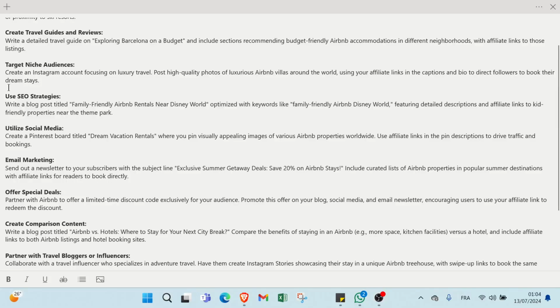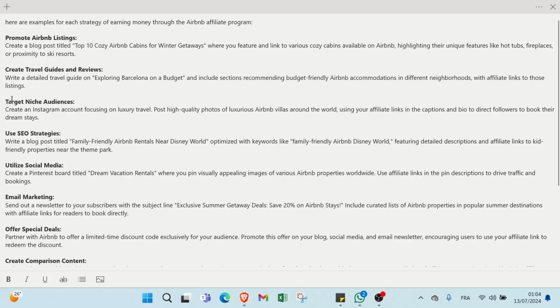We have also the third one here, target niche audience. Create an Instagram account focusing on luxury travel, post high quality photos of luxurious Airbnb villas around the world, using your affiliate links in the captions and bio to direct followers to book their dream stays.